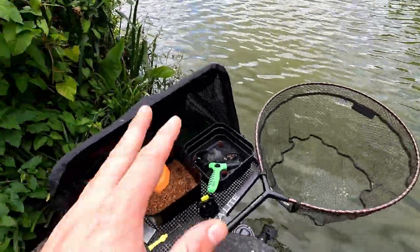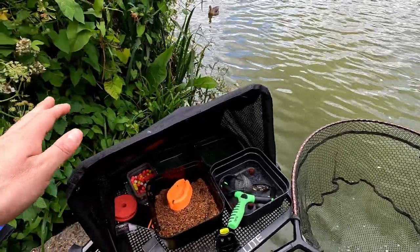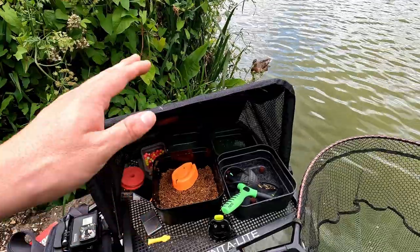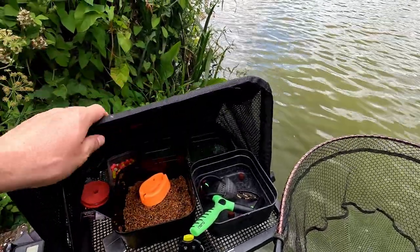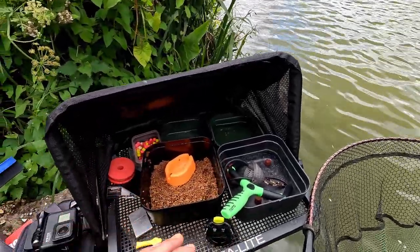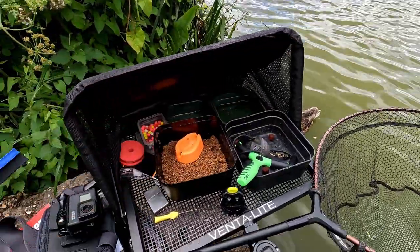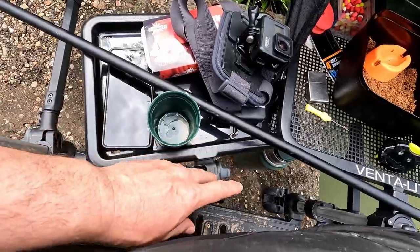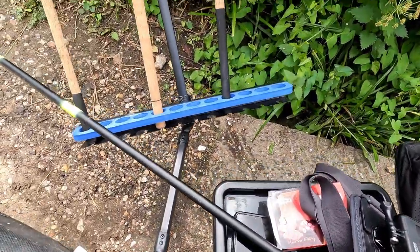You can see how I've got everything to hand - I can change rods, access my bait, do everything without moving. I initially bought this Preston side tray which has a hood on it. The hood is really good when it's raining as it keeps everything dry, and when it's windy everything doesn't blow off. Some people don't like the hood but I really like them. First time using it I realized the smaller tray isn't big enough, so I wish I'd got the larger one.